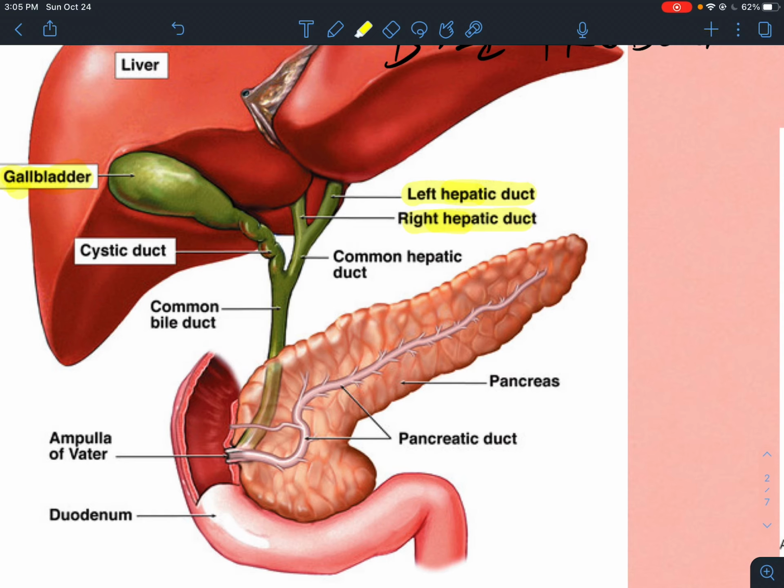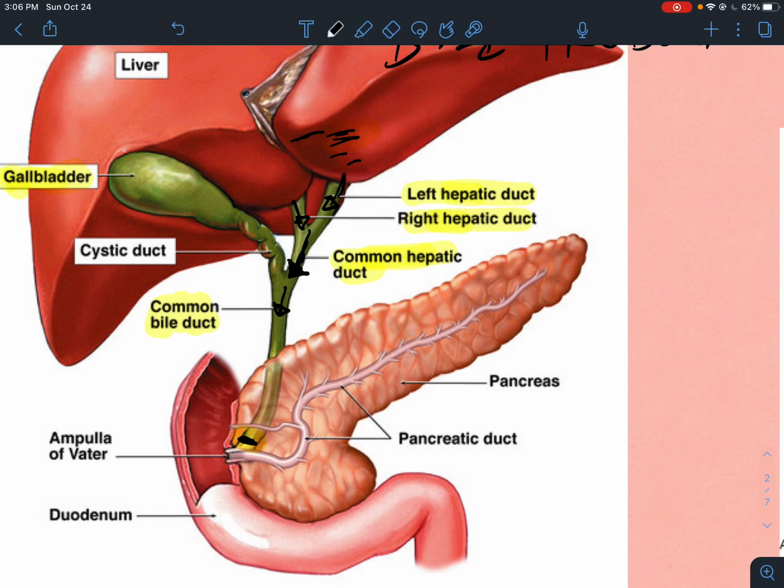So imagine that the bile is being made in the liver, and then that bile starts to get sent through these ducts or these tubes. Notice that they're joined together here by a common hepatic duct. And so now that bile is coming down this way, and then finally it goes into a common bile duct. However, we should note that there are sphincters that close off that common bile duct further on down.